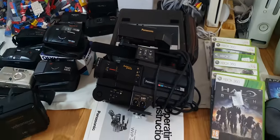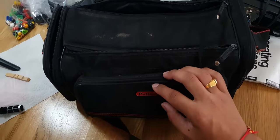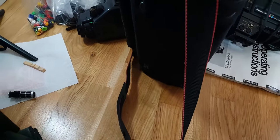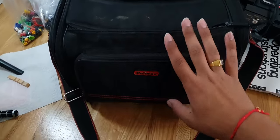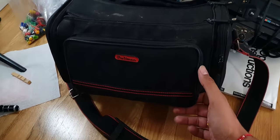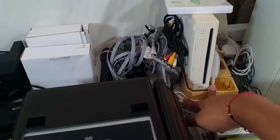The great thing is that the bag the Shinon cam recorder came in — this Pullman bag — is worth about £20 on its own. It needs a bit of a wipe, it's a little dirty, but there are no tears and all the zips work. If you are a reseller, always make sure you don't just check the main product — also look at everything that comes with it, because you may find something valuable. In this case, this bag sells for £20, so that's good money.